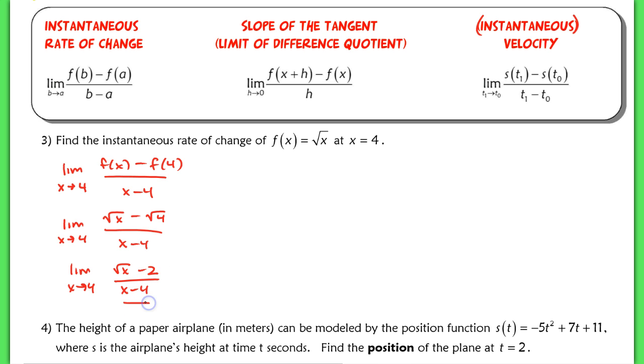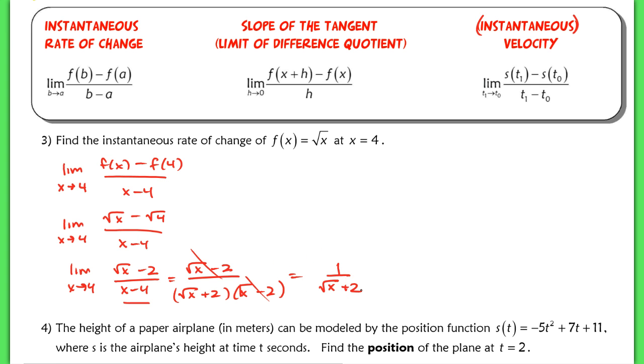Because I see this x minus 4 in the denominator, I can say that this is equivalent to root x minus 2 in the numerator, and then root x plus 2 times root x minus 2 in the denominator, because if I multiply those both, I'd get this difference of squares, x minus 4, even though that doesn't really look like a square. I can make it a square if I call one of those terms root x. All right, obviously these terms will now cancel, so I'm left with 1 over the square root of x plus 2.